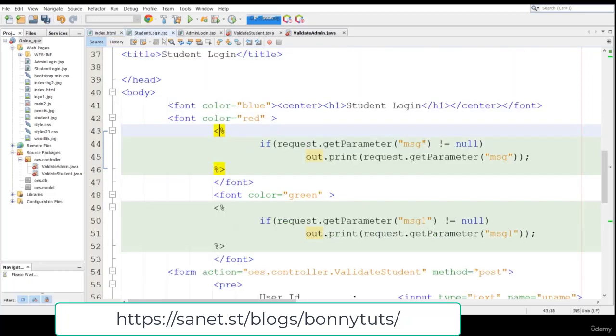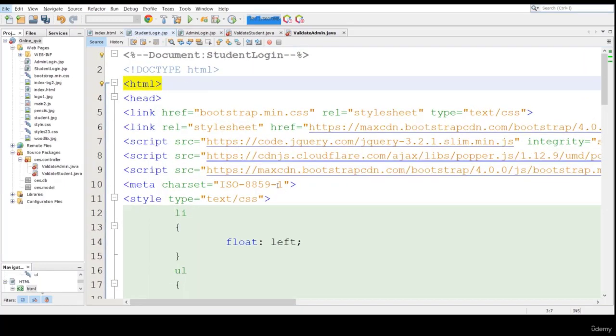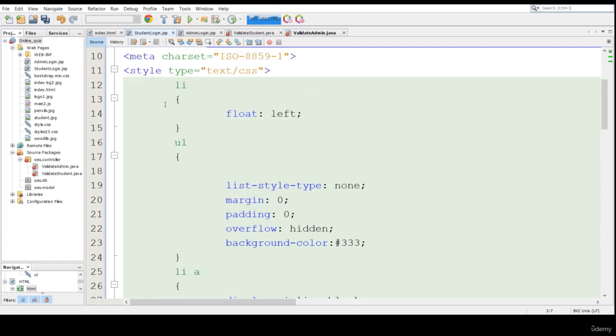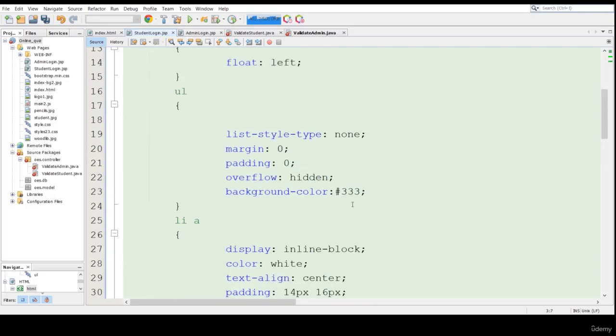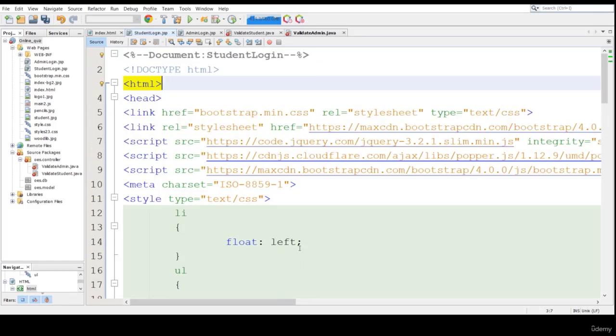So I'm going to start with this student login page first. As I told you, I already created this part. Let me show you this student login page. All these things are HTML tags, as you can see. These are the HTML tags, and this part till this part is already CSS, not HTML. I don't want to include another CSS file here, so I just embedded the style inside the JSP page only. You can easily use CSS, HTML plus Java using this.